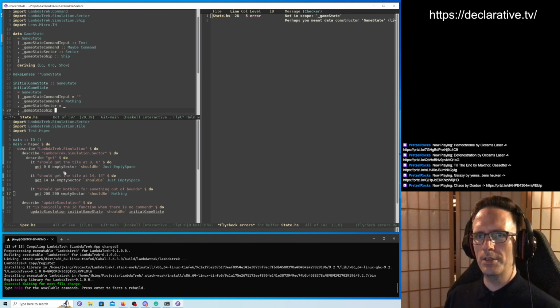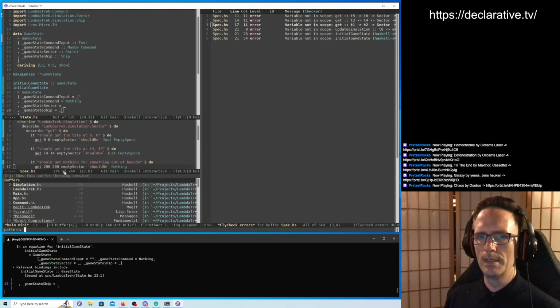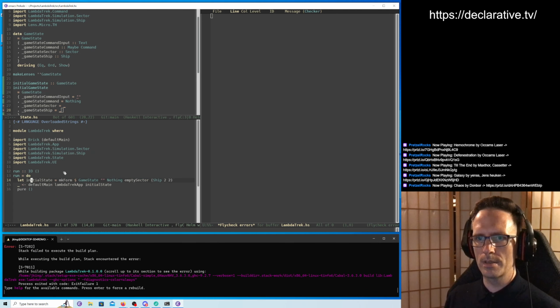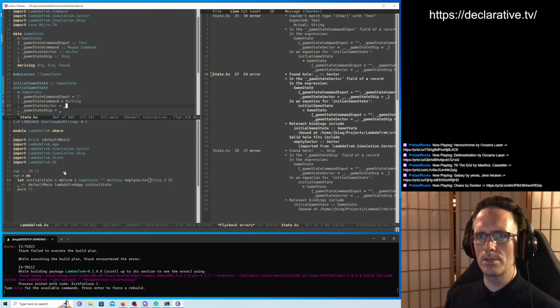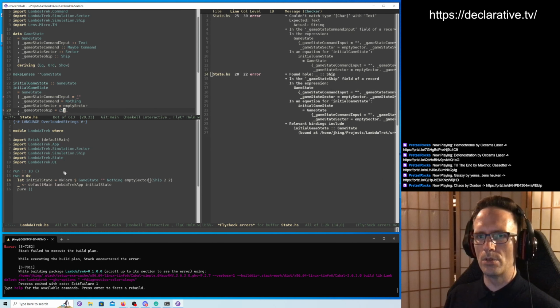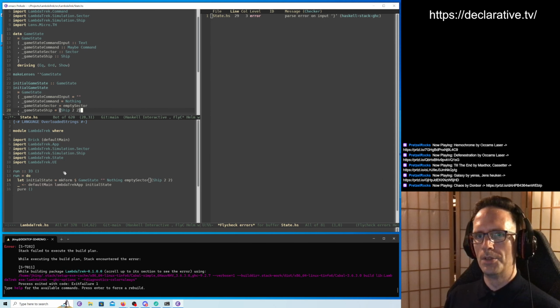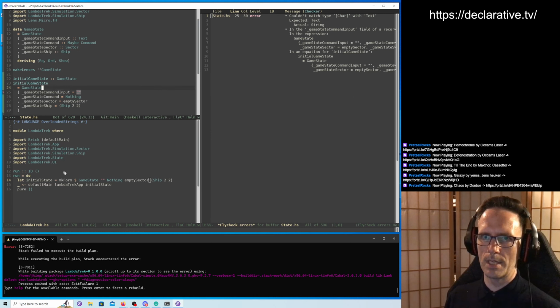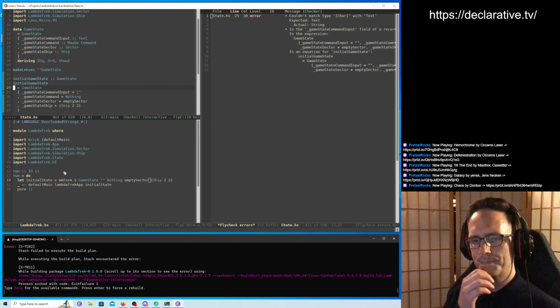For now, our initializing function that we do have in Lambda Trek just uses the empty sector and a ship. So let's use that and a predefined ship of 2-2. But I think we'll ultimately want a function to take those as parameters.